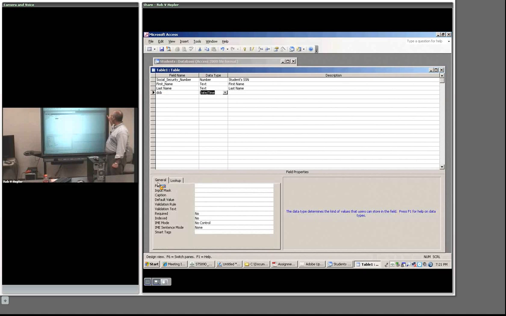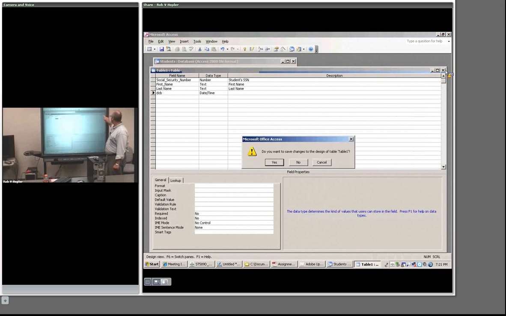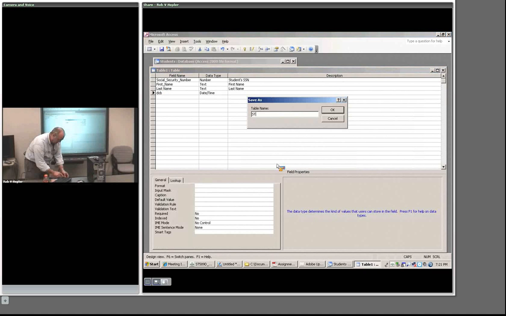Now all I do is exit, press the X button up here if I can. You want to save the changes? Yes. Notice it used the name Table1, that's the default. It's going to prompt me for it. Student master.